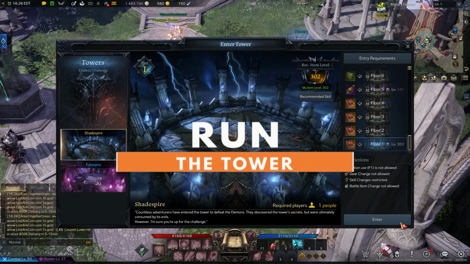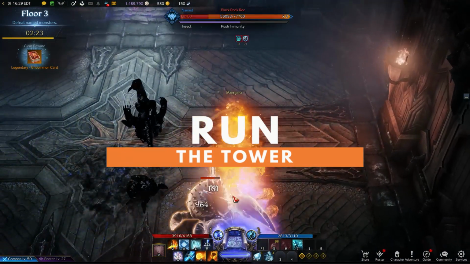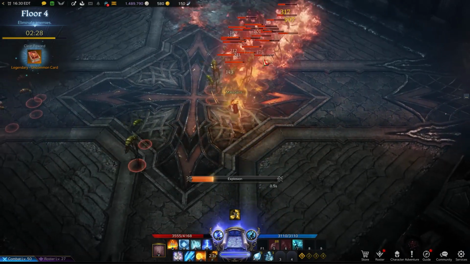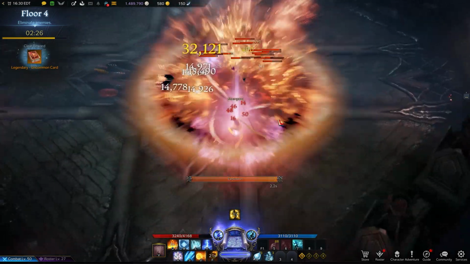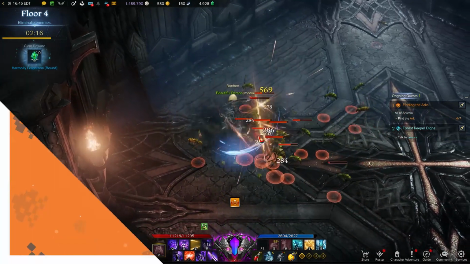While your first successful run of the tower on a character will reward you with engraving chests and potions, the second time you complete it, you'll get Harmony Shard pouches. Just be careful because these rewards will bind to the character you pick them up with, so do your first run on your alt and your second on your main.